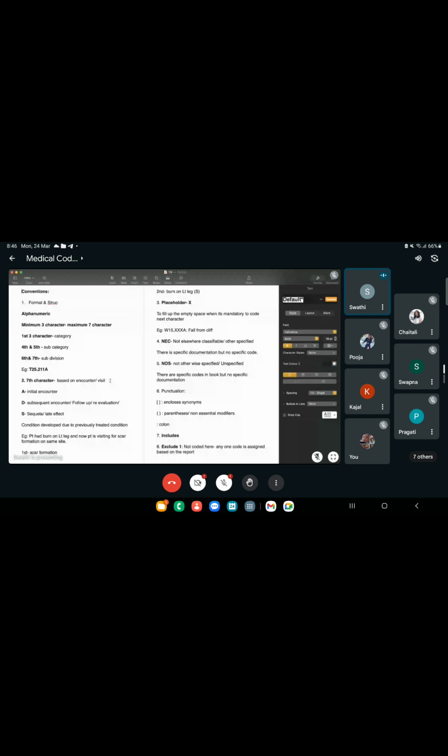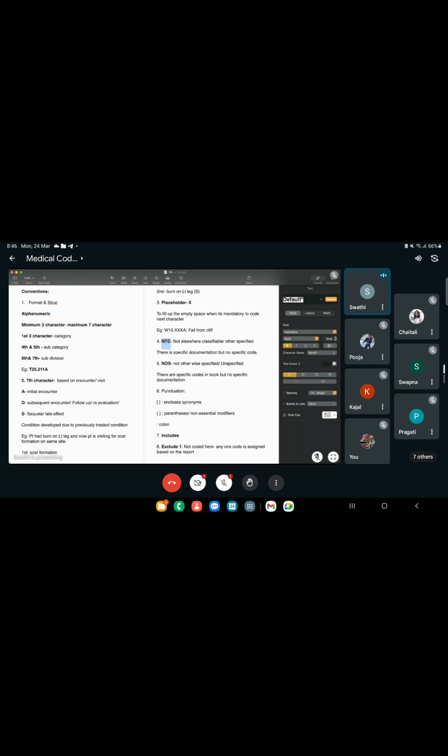Okay, first is the format and structure. Seventh character is based on the visit. Initial encounter, first visit. Subsequent encounter, second visit onwards. Sequela, or the late effect. Next is placeholder. NEC, not elsewhere classifiable.